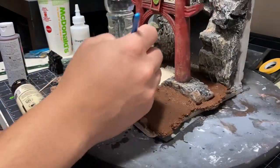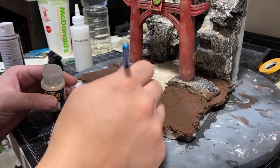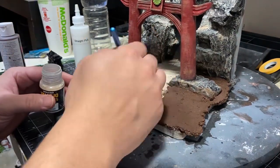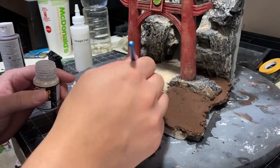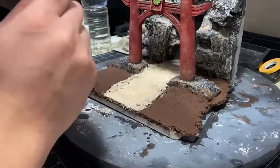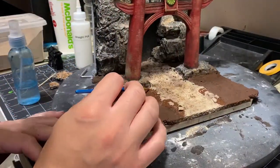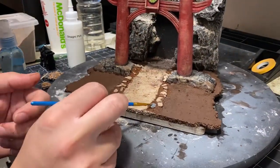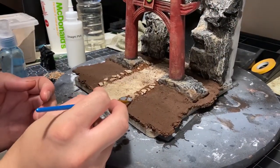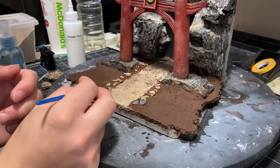So once the paint dries, then I'm going in with the pigment powders again, that sandy sort of white pigment powder, and then I'm hitting it with the brown as well off camera, and that'll give us some variation to the path here, and sell the look a little bit better. Just like that. And then I'm hitting the rocks with just a gray, a light dry brush and a little bit of a wash, just so they can blend in with the rock of the wall and the bottom of the torii gate.